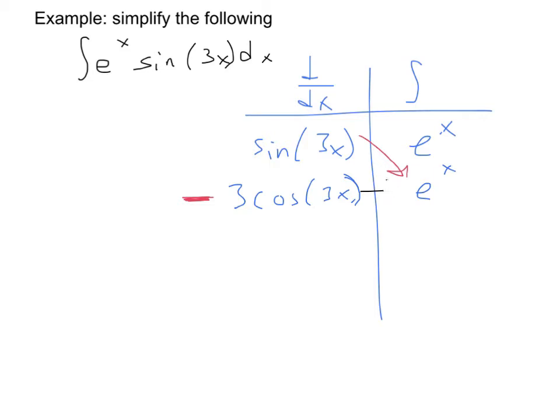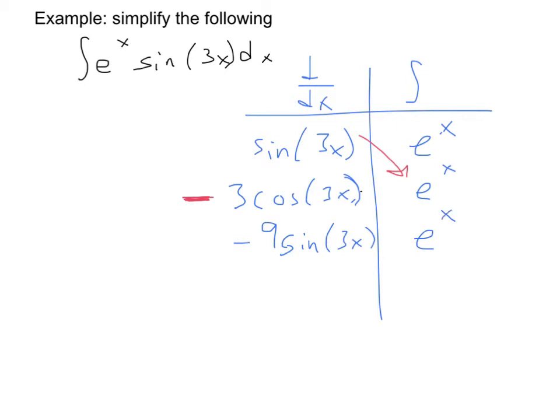So we're going to go another step, right? Let's do another derivative of 3 cosine 3x. Another derivative of that would be negative 9 sine 3x. Now I need to point out that this negative is on the outside. It's not being considered in this thing. The only reason this is negative is because the derivative of cosine is negative. So then I do the integral of e to the x, and I get e to the x.